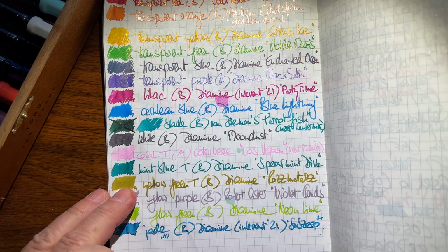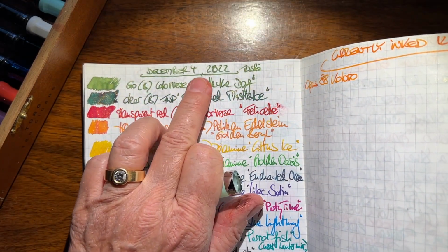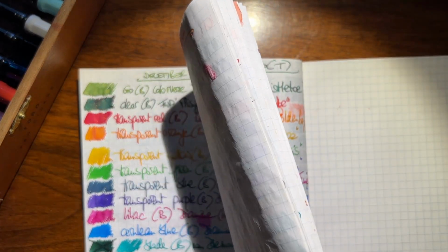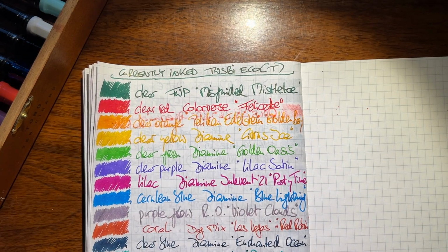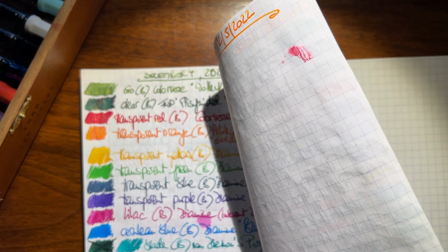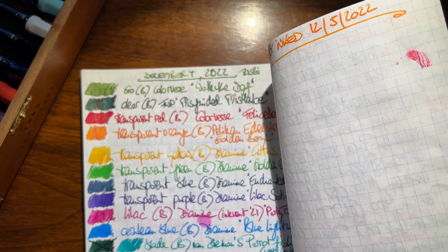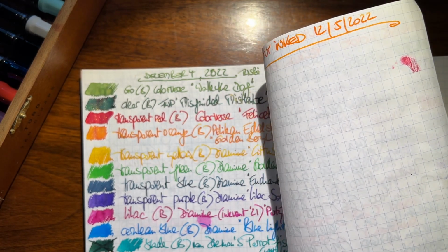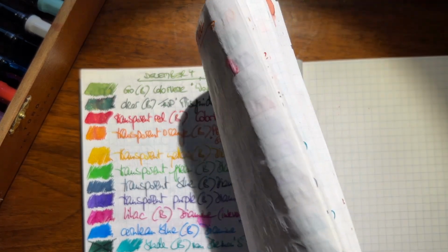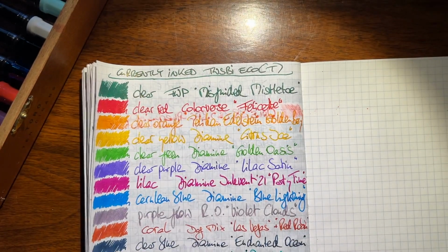Excuse me. I'm sure since then I've meant to write some letters with my shimmer inks, but I know I haven't. Yeah. Oh, this is Diamine. I think I got this from you. Wait a minute. Who gave me this? Was this from you, Des? I think. I wrote it down. Thank you. Thank you, thank you, thank you.